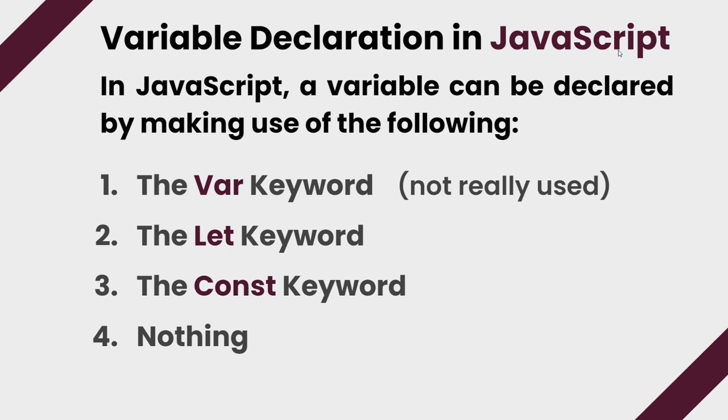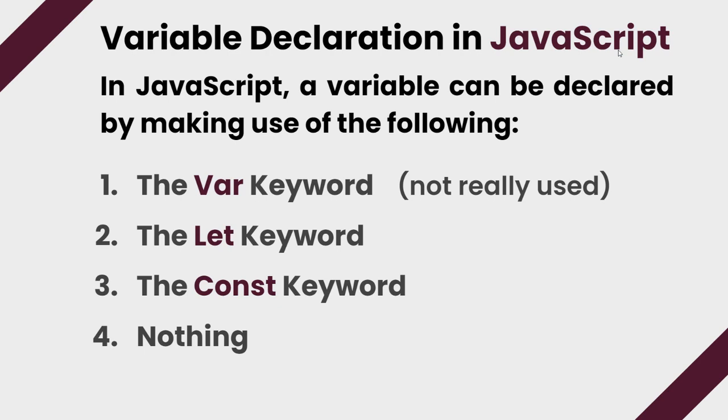Now, what this means is that the var keyword isn't really used in today's programming, and that's because the var keyword is quite old, and most of the time nowadays, most programmers don't use it anymore. But this doesn't mean that it doesn't work, it still works. But for the sake of professional ethics, you would mostly be making use of the let keyword and the const keyword when declaring variables. But also in this class, we'll get to know what the var keyword actually does and how it works.